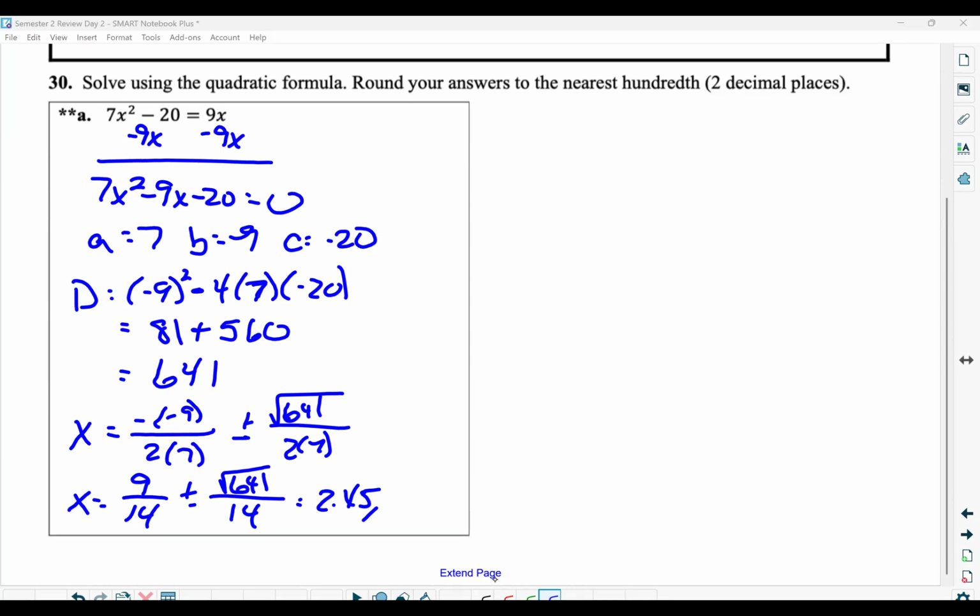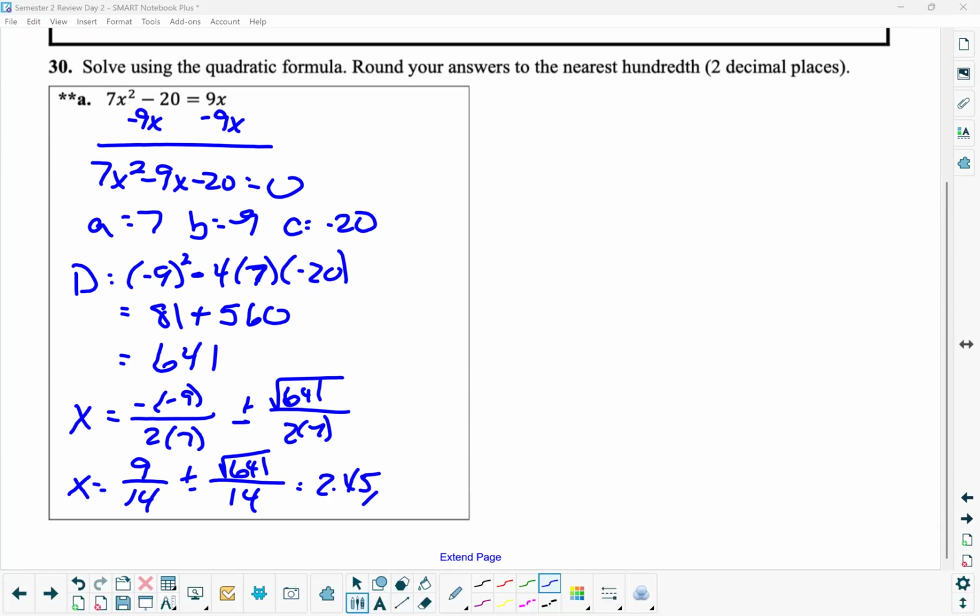My other solution, I like that second enter to bring that equation back. I'm going to use second and the left arrow to go all the way over to the left, and I'm going to arrow back over. On top of that addition sign, I'm just going to make that a subtraction, then second and the right arrow to get all the way over to the right and hit enter. And I get negative 1.165. That 5 says, hey, look at that 6 and add 1 to it. So negative 1.17.